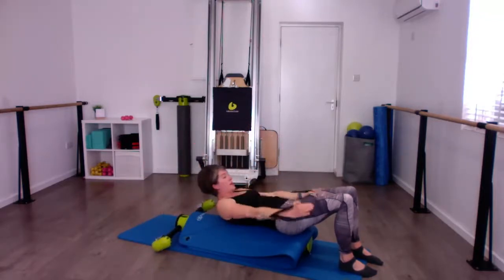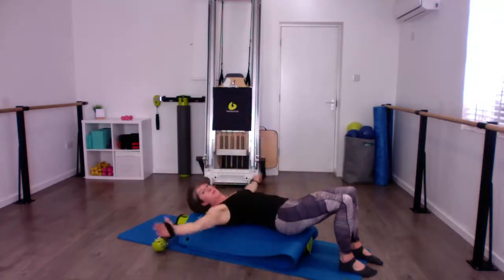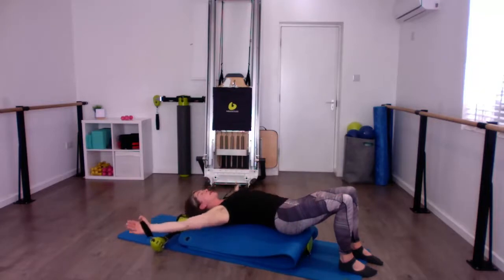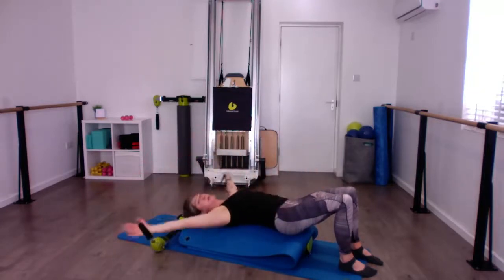Press down and around. And again, press and around. Last one in this direction. Let's reverse the direction. So it comes to the hips, flex up. Inhale, lower back down. Just take the arms behind you.